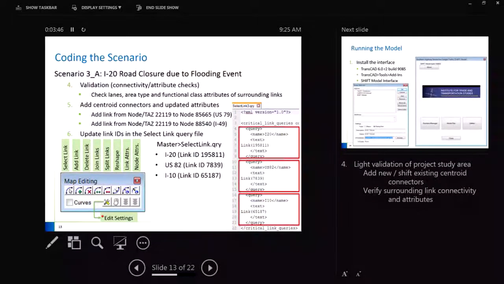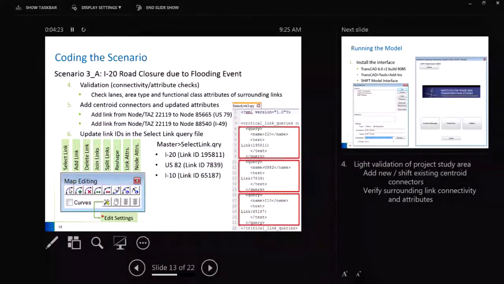And basically, if you just want one link ID per query, all you have to do is you can either manually go in, edit the text file, and change the link ID to the appropriate link ID that you want. If you want, you can use the AND operator or the OR operator and edit the text file manually, or I can show you the interactive way to do it within TransCAD that makes it much easier and does the same thing.